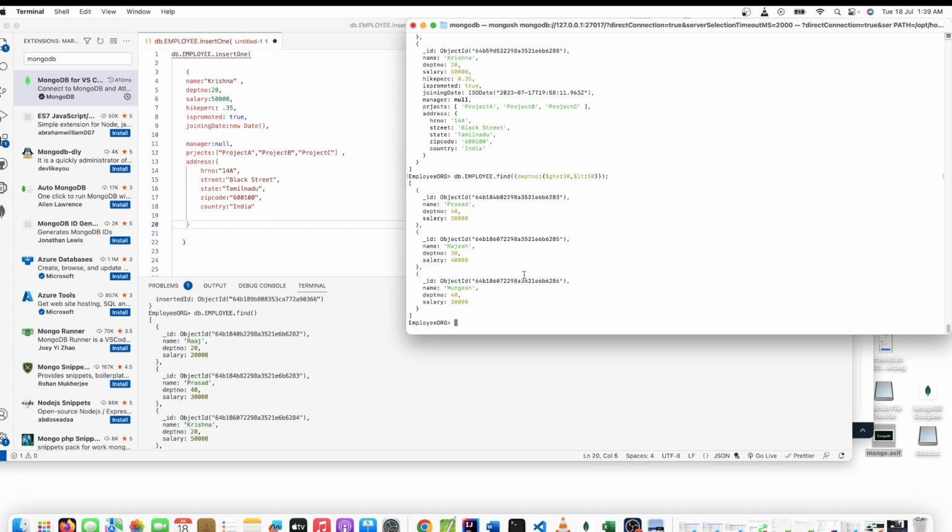Then if you want to filter like an in operator, how can you do it? db, student db, employee dot find.